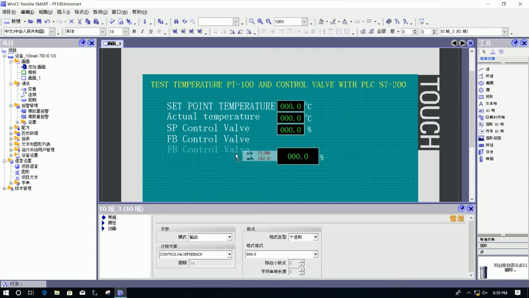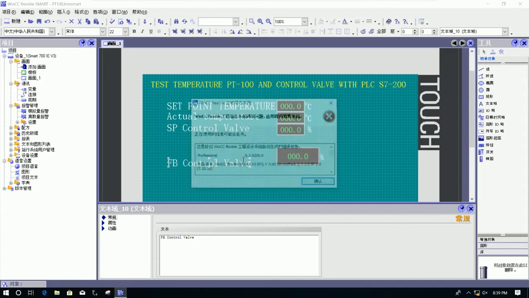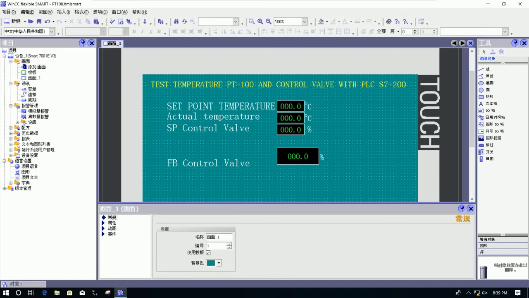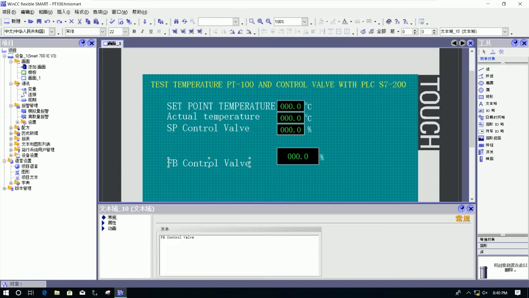Yes, so I can write feedback from control valve.